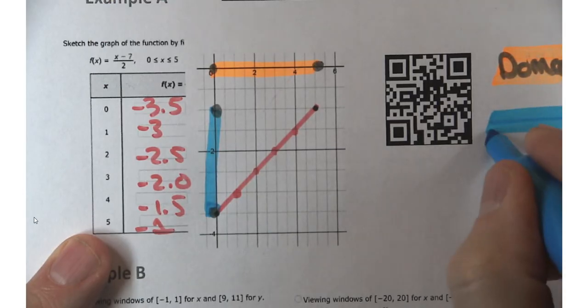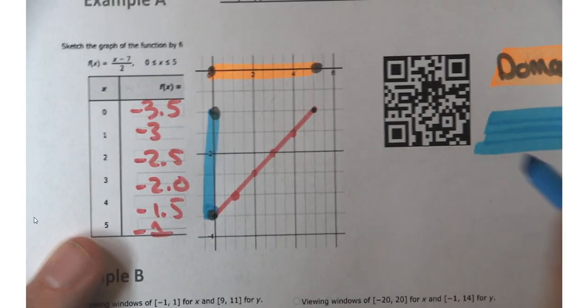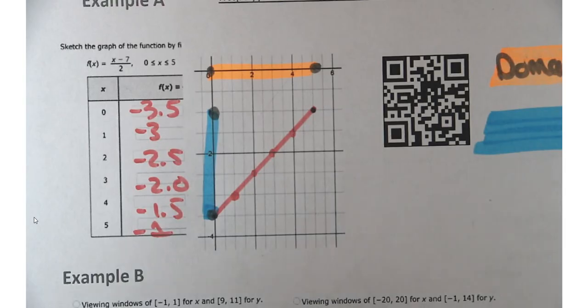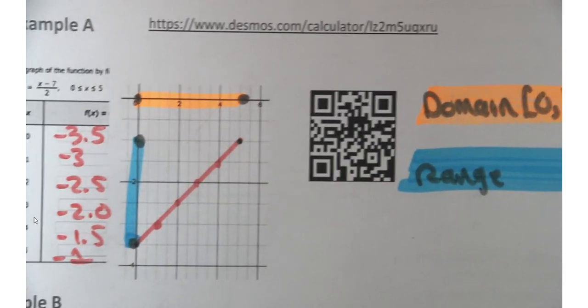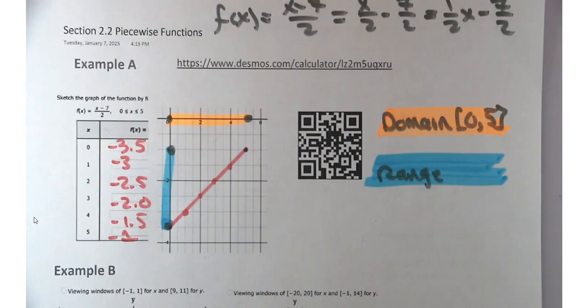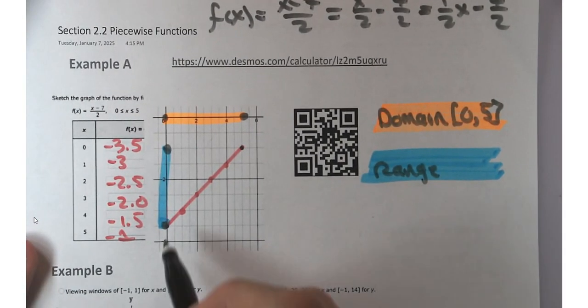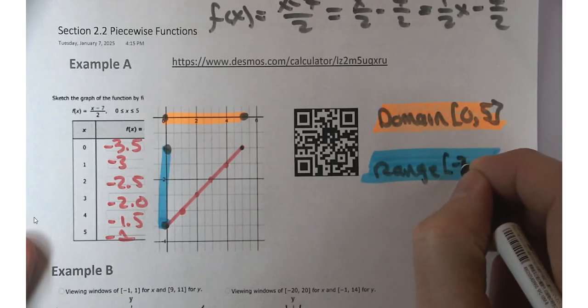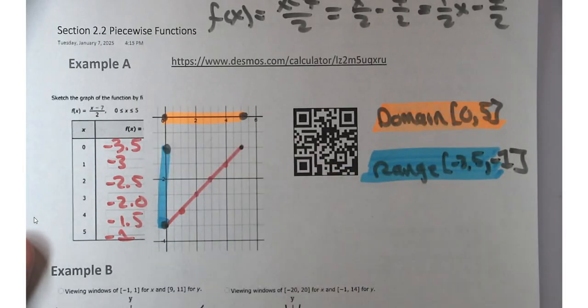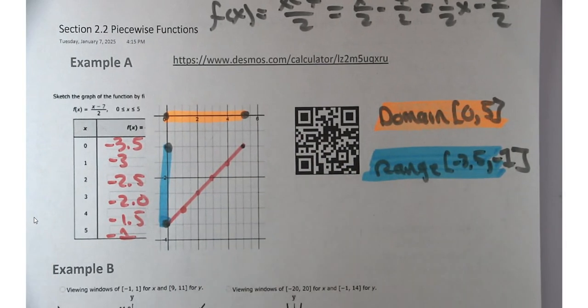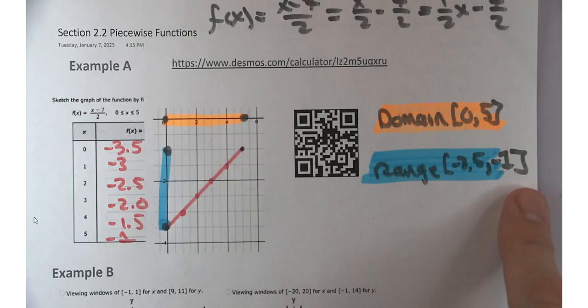And maybe you can race me. What's the range? What numbers would constitute the range? Yeah, negative 3.5 to negative 1. Bottom to top. Please don't give me negative 1 to 3.5. I'll really struggle with whether I should take off a point or not, because you should go from lowest to highest, or left to right. One of those two.